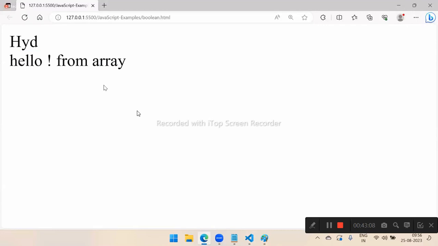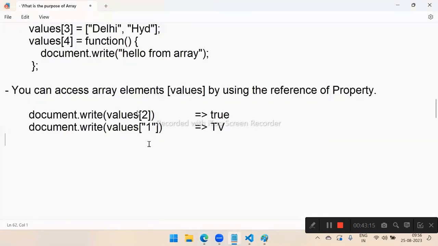You can store anything in an array and you can access anything. You just need to know the correct references. Correct reference. How do we access the function now? We have to use values. Suppose another one: document.write of values of 3. In that location 3, what is present? An array.